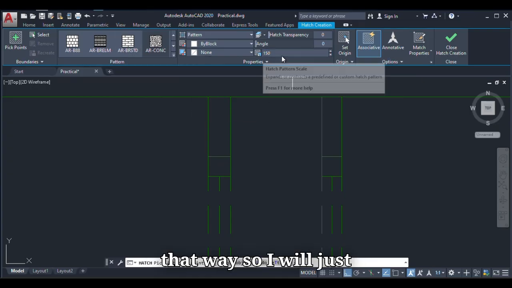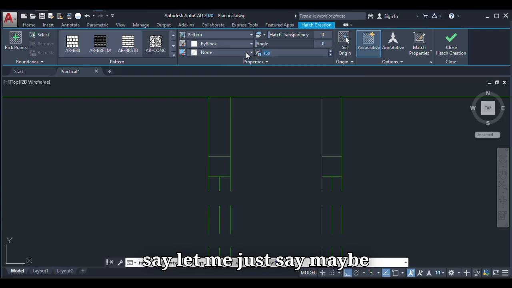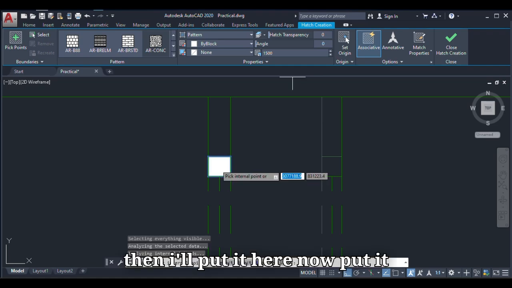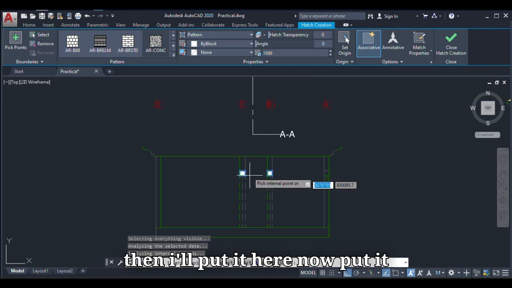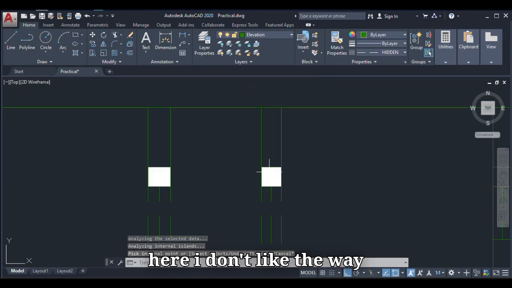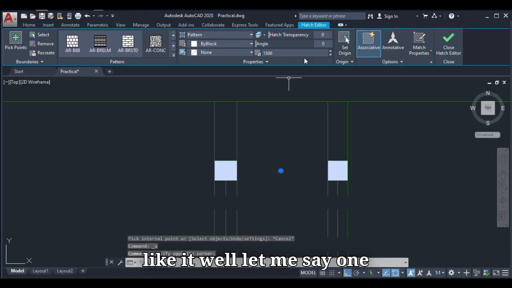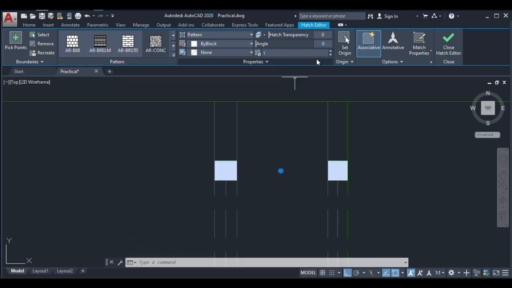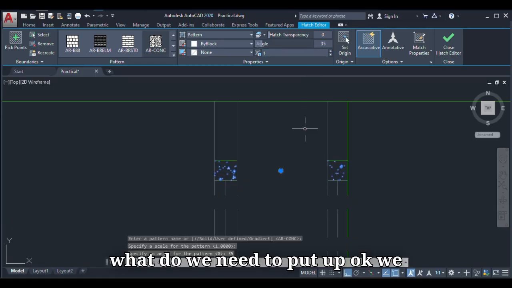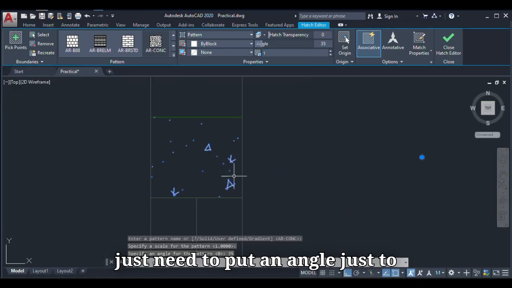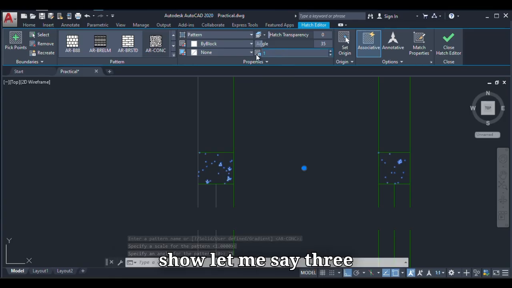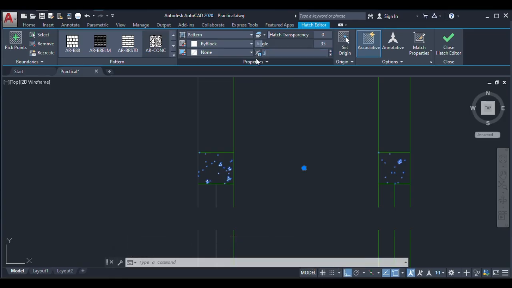So let me just say maybe 1.5 the scale, then I'll put it here, and I'll put it here. I don't like the way it's showing. I really do not like it. But let me say 1. We just need to put an angle just to show. Let me say 3.